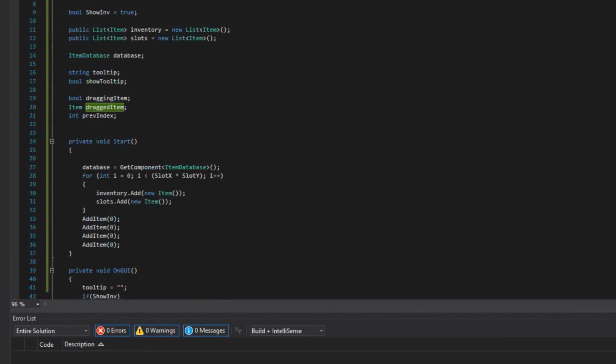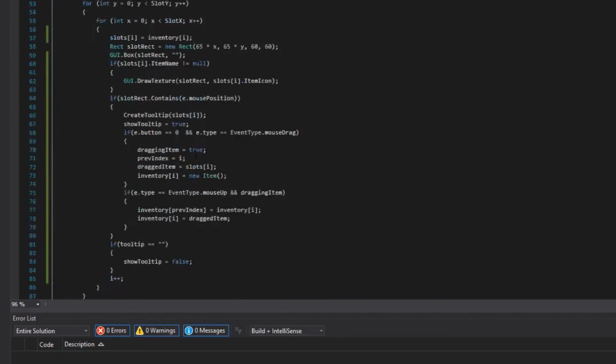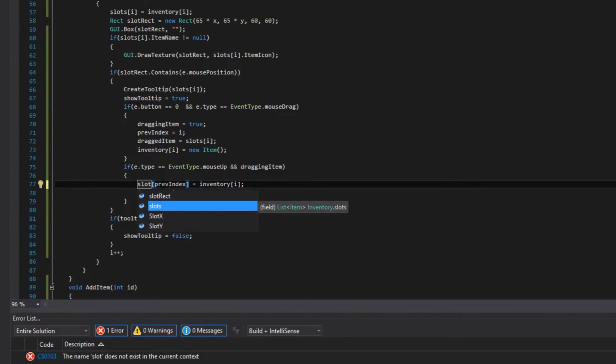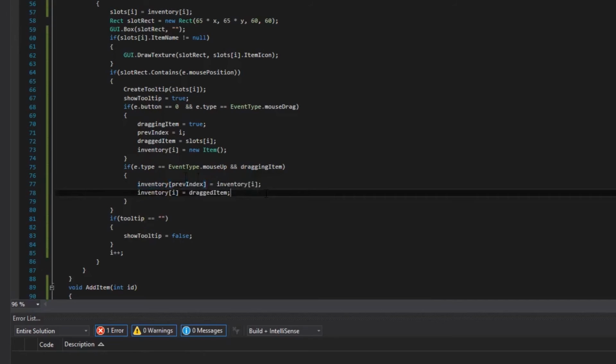So the information we stored up here, we're going to make the inventory that we're currently over now. So this could just as well be slots, but inventory is just the way to go in this area. So that's why it's confusing. Why do I use both? You have to choose your spots where to use them properly.